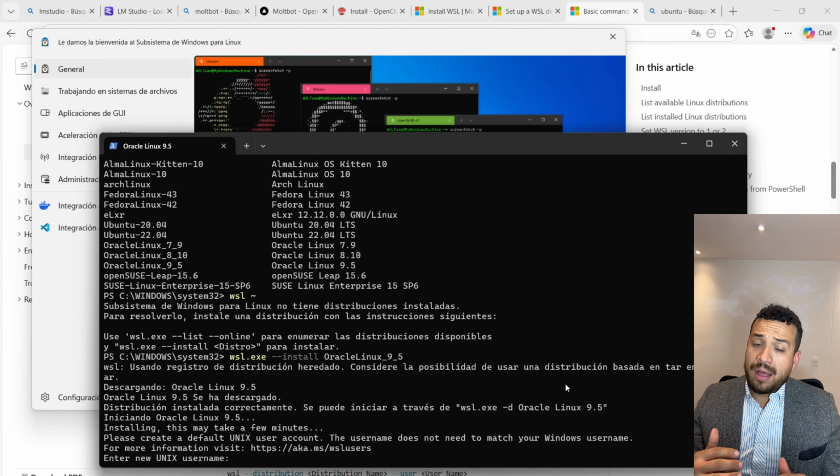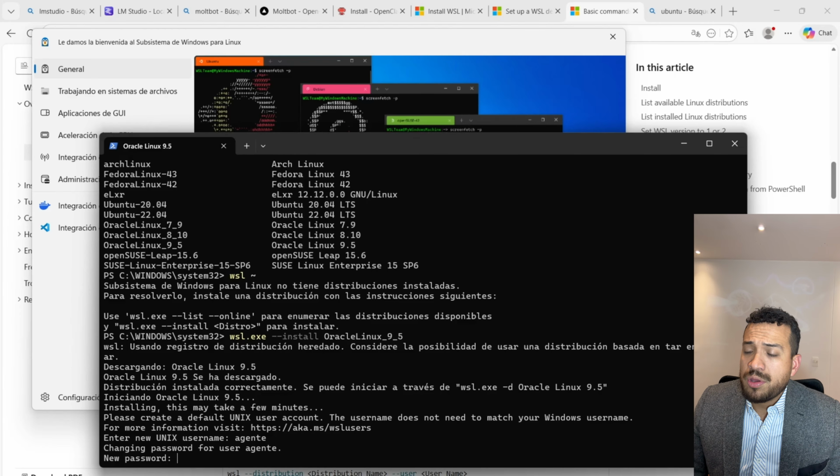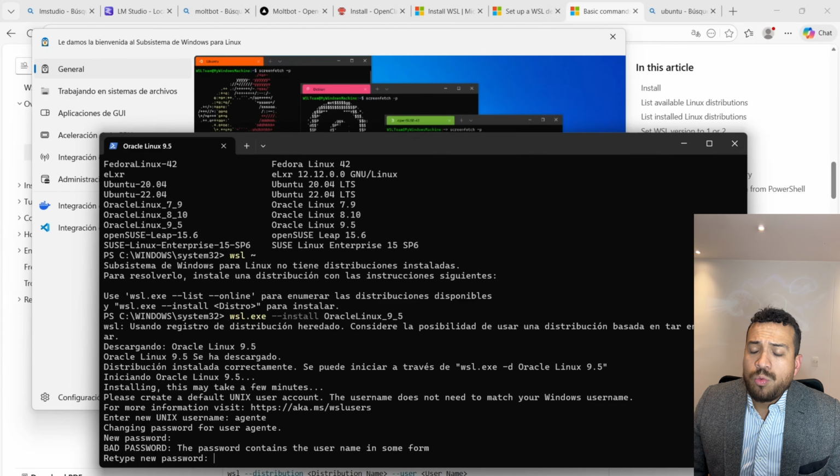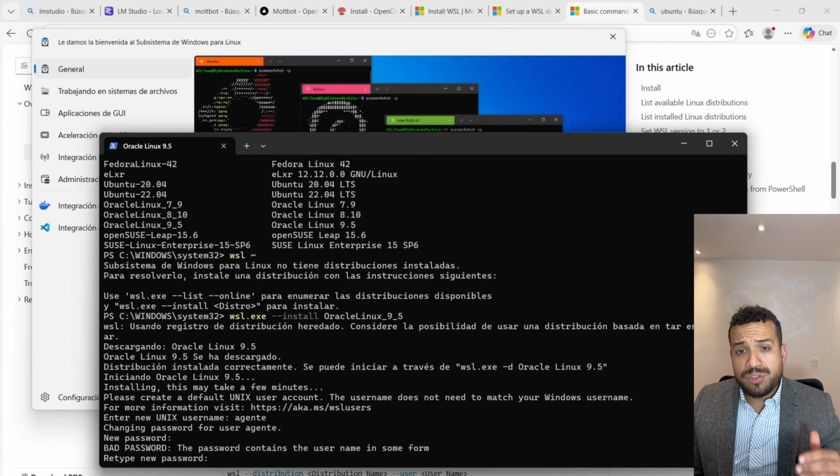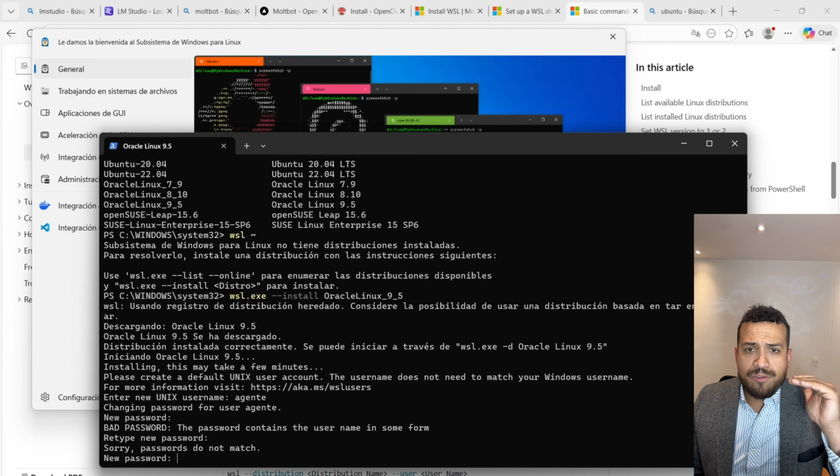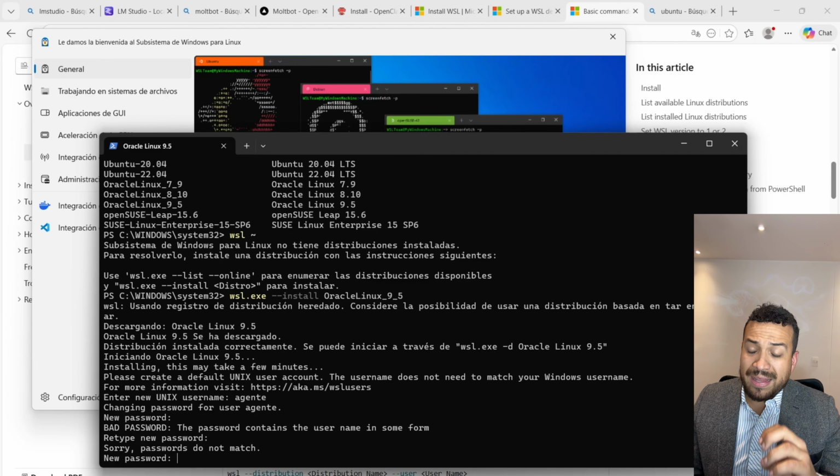So it's very interesting to do some kind of laboratories or something like that. It's pretty cool. We give a password, of course, and that username and password will be the root user for your connection. Okay, remember, it's important to understand that this is the information that you need to keep.